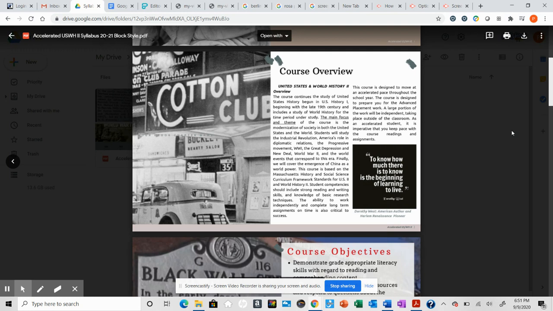We'll probably backfill a little bit with some Reconstruction era content just to round out the end of the grade 9 year. And from that point in time, industrialization, we're really looking at the post-Civil War time period, so the later half of the 19th century. So the late 1800s is where we're really going to kick off this school year. And we're really going to look at the development of the United States, the rise of the United States, both domestically as an industrial giant and then also globally as an industrial giant.